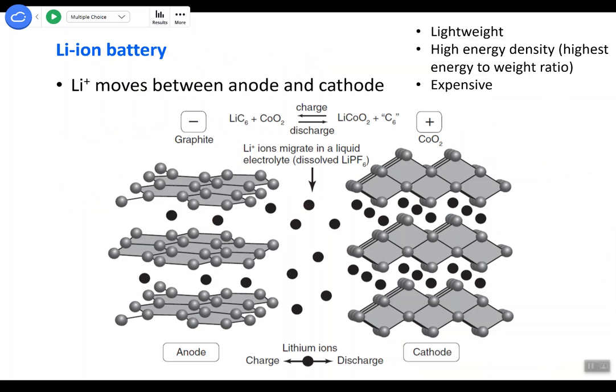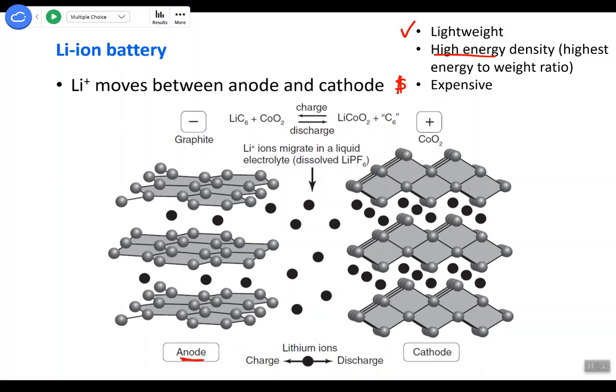Well, let's get to the one that we probably all have with us today. And this is the lithium-ion battery. This one, as we know, for the amount of power and its application, it's relatively lightweight, has high energy density. We get the energy that we want in a small volume and a small mass. The balance to that is that it's relatively expensive to purchase, but that's okay. It works quite well, and new lithium-ion designs are coming out and being engineered.